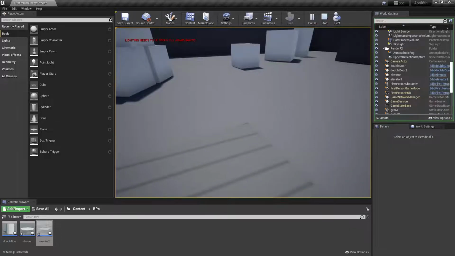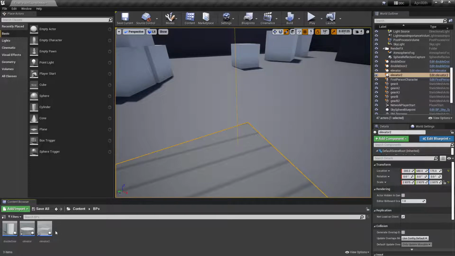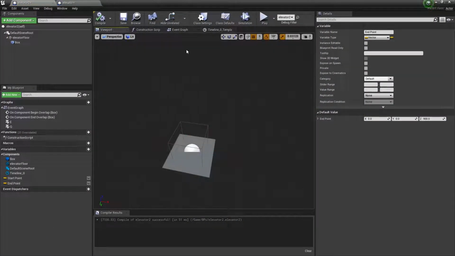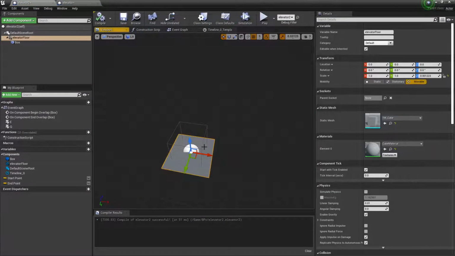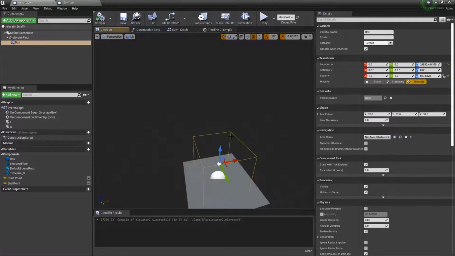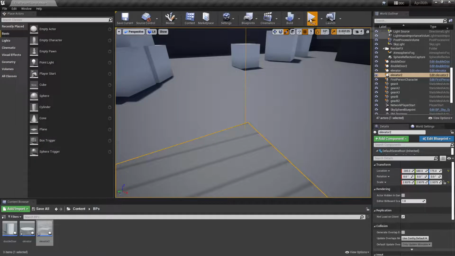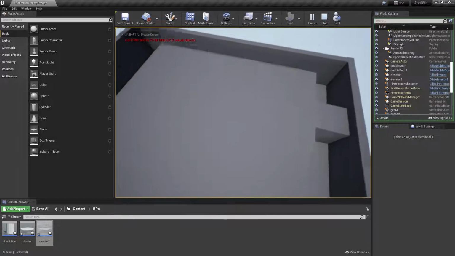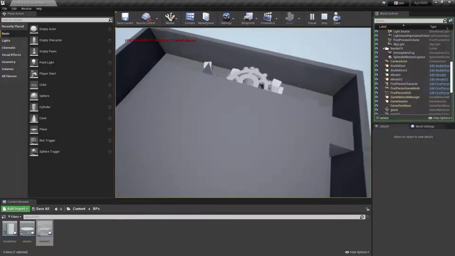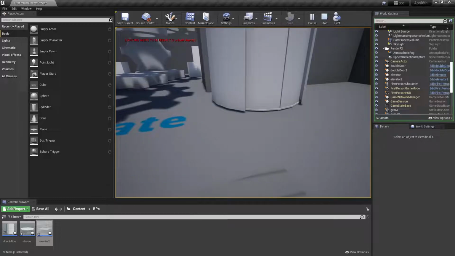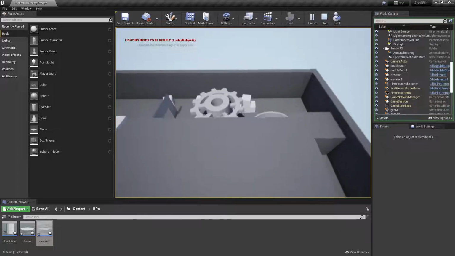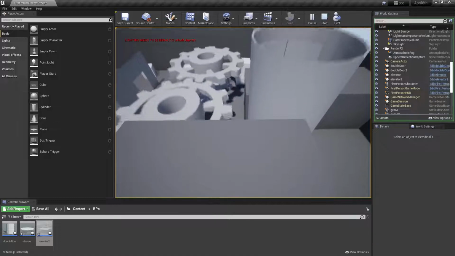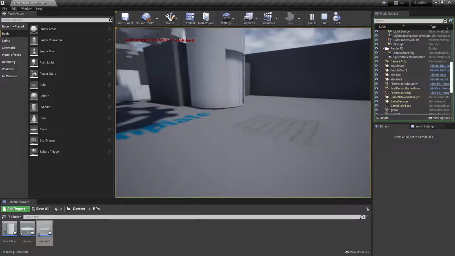I also feel that my hitbox is too small on this. So if I go back inside of here and go into my viewport, let's just scale that hitbox so it takes up more of my box. So compile, minimize, hit play, go over here, tap the E key. So much easier. There we go. So this is how we can actually get a setup like this working. And as you can see, I can tap between these things. It's working, and that is it.